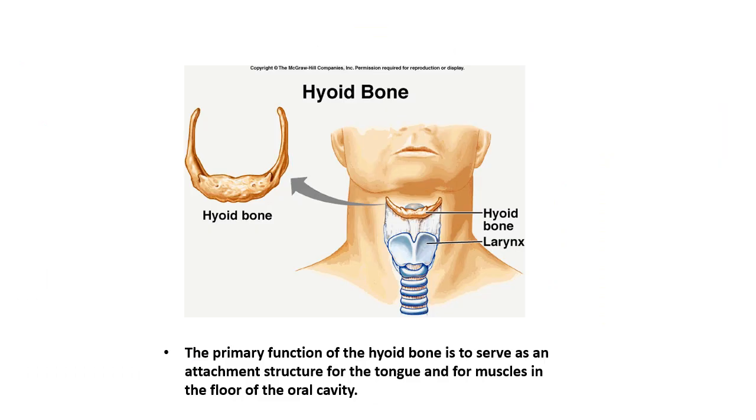Okay. So a bit more of this hyoid bone here. The primary function of this is to work as an attachment structure. Now, attachment for what? What would you have up here that is important to be attached? Your tongue is obvious, kind of. So for the tongue and muscles at the floor of the mouth. Okay, so this is your hyoid associated bone.